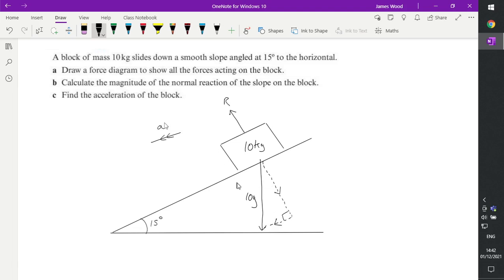We could do with knowing some angles in this triangle. If this is 15 here, and again I've got a right angled triangle here, okay, so from here, down here, across, that's a right angled triangle. So that means that if this is 15, this angle up here would be 90 minus 15, or you could say 180 subtract 90, and then subtract 15. So this angle up here would be 90 minus 15, which is 75.